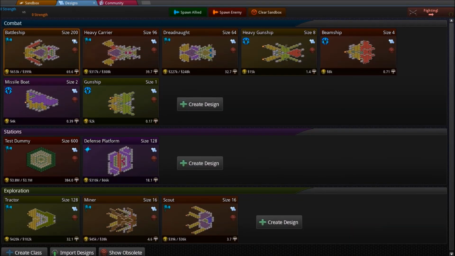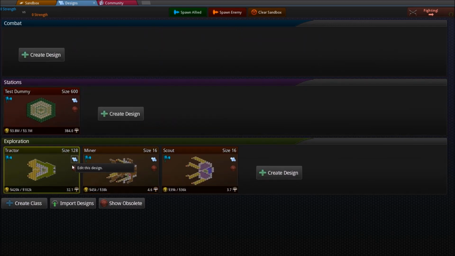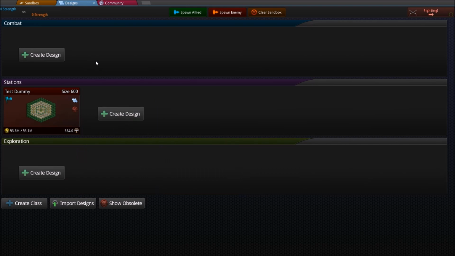Loading. Step 1, let's go ahead and obsolete all of these. Test dummy, I use that to test supports. We'll get to that later. Alright, so step 1. Create a design.